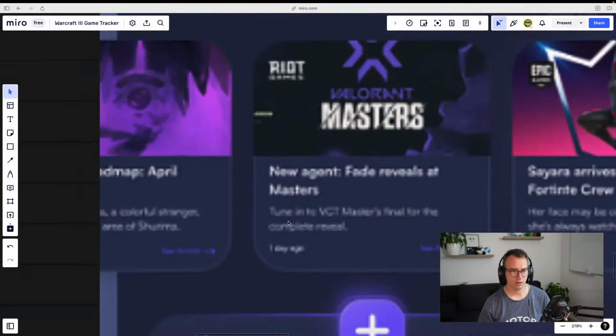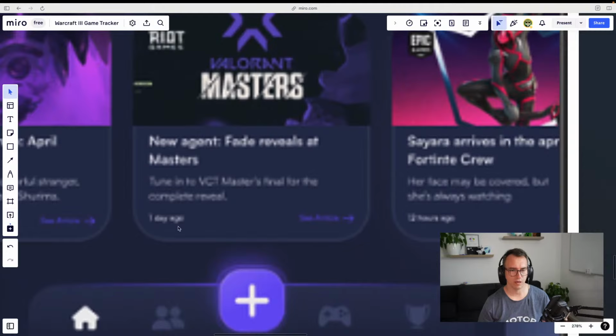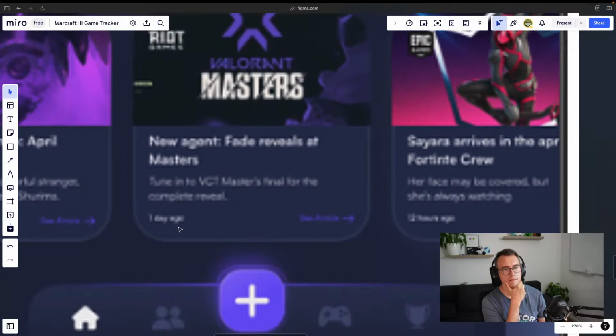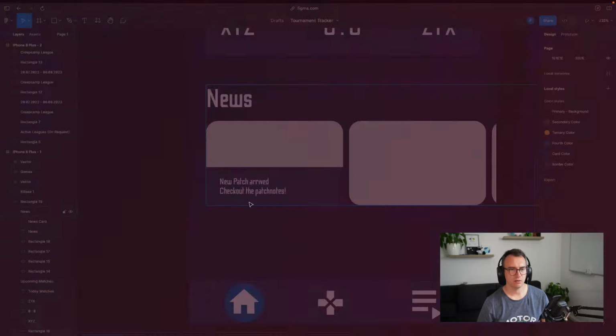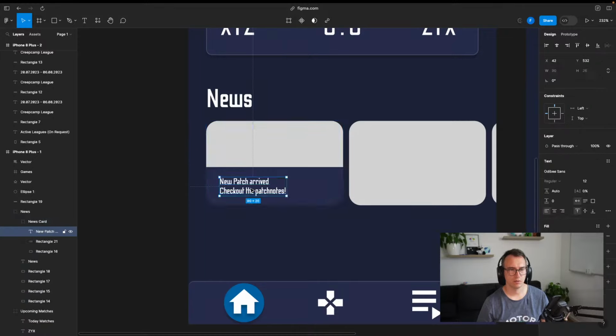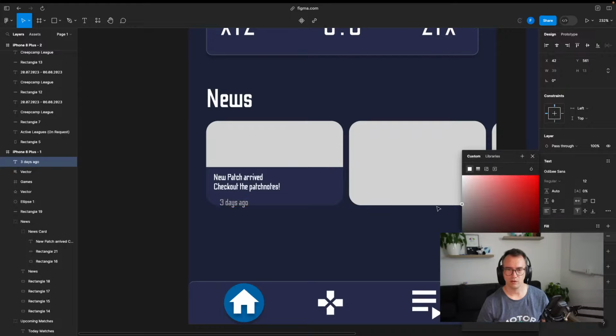Should there be a date? What do we have there? 1 day ago, it's like when it happened. I'm just afraid that then too much text is inside and nobody can read it again. Fate reveals a master, tune into VCT. Yeah, but I think the update time is quite nice. So like 3 days ago. This can then be a little bit more grayed out.